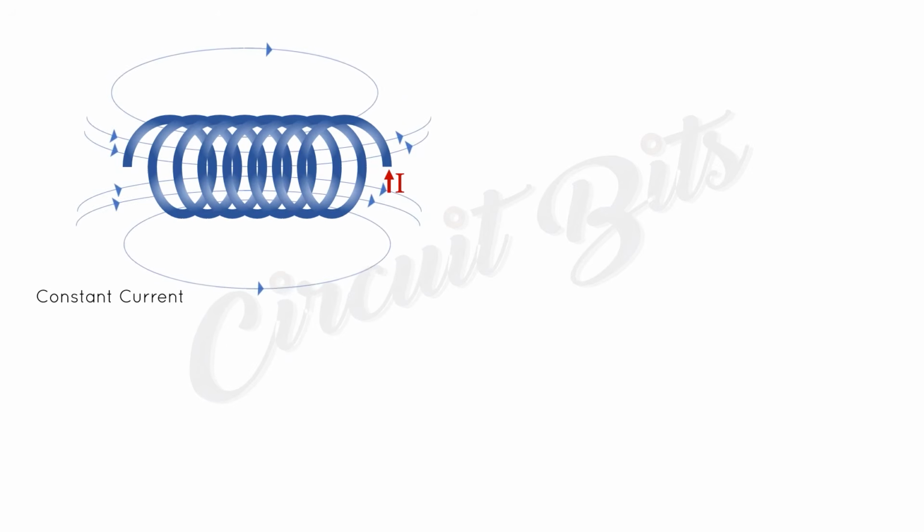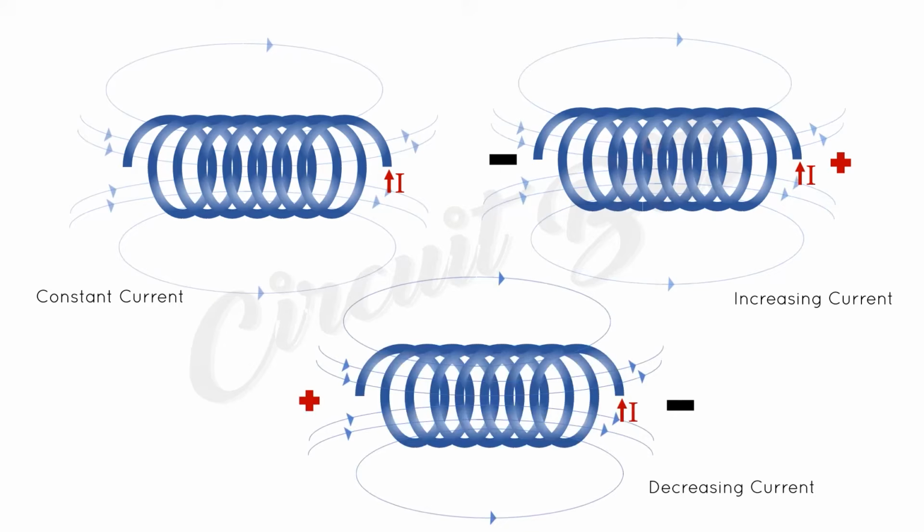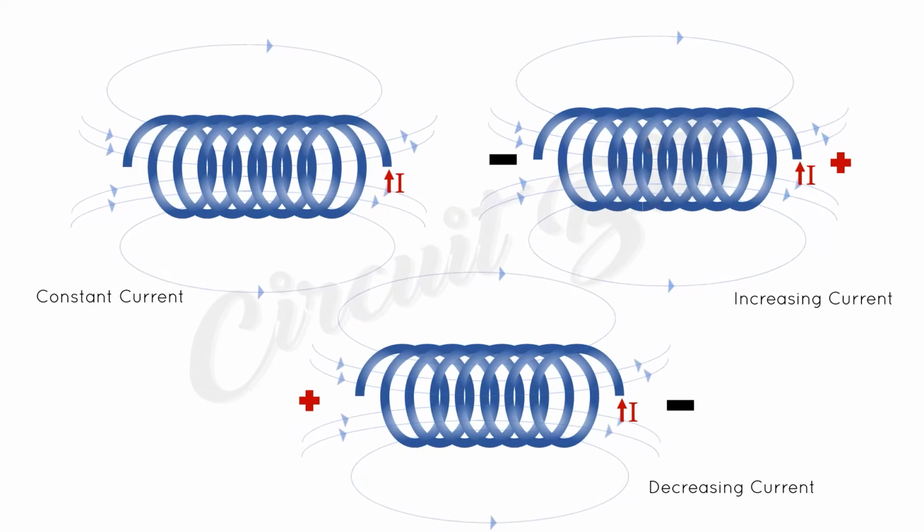When we have constant current flowing through the inductor, it functions just like a straight wire with no induced voltage across its ends. When we have an increase in current, a voltage is induced across the inductor to resist the increase in current. If there is a reduction in current flow, a voltage is induced across the inductor by the magnetic field with intent to keep the current flowing at the same pace.